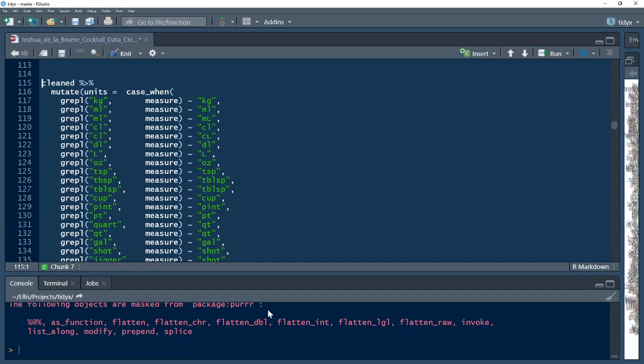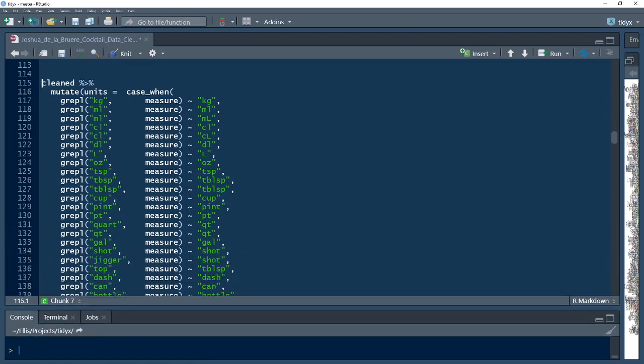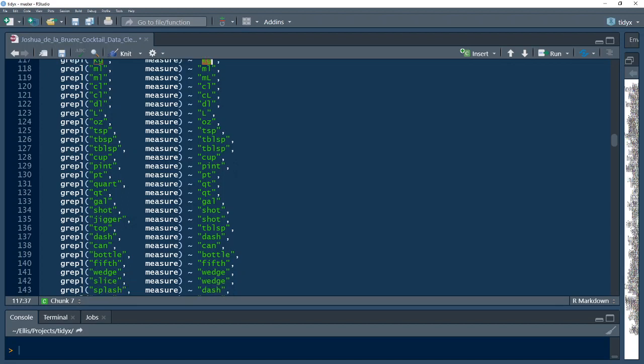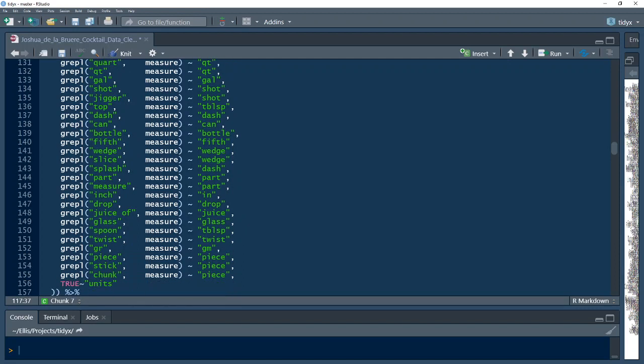Patrick, do you maybe want to talk about what's going on here? Yeah, sure. He's doing a massive amount of case_whens here. Basically, inside each grepl, he's searching for each of those little tags within the measurement column. And then he's identifying those as some specific unit that he wants in the output in a new column called units. So, for example, kg, if it's in the measurement column, make sure in the units column it's called kg. And he'll do this probably 15 or 20 times, all the way down to the bottom, where he then gives you the TRUE tilde units, which is basically anything else left over that isn't in one of those case_whens, just take it and replace it. Otherwise, if you don't have that, you'll have an NA in that column.